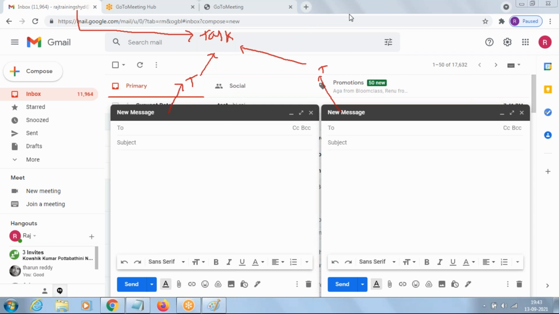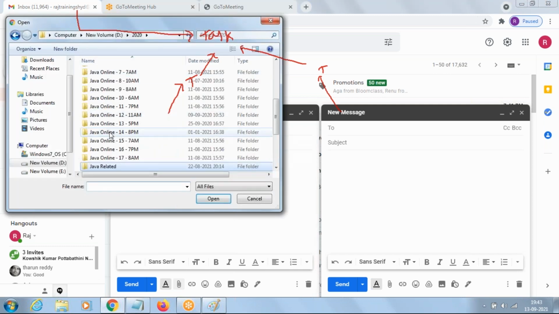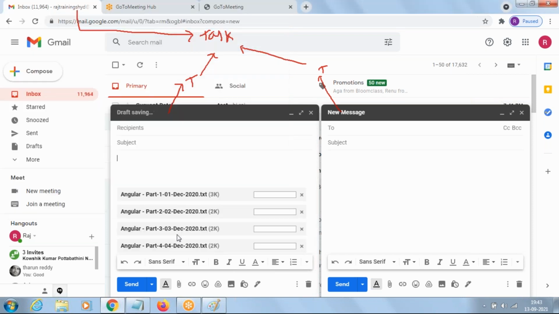Okay, then I want to attach files. When you go for attachments, how many attachments can we do? Multiple, right? Every attachment is also a thread here. Every attachment will become a thread. When attachments are going on, I can type the subject and body of the message.